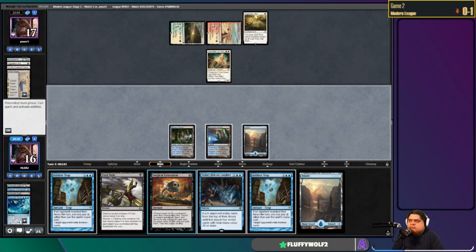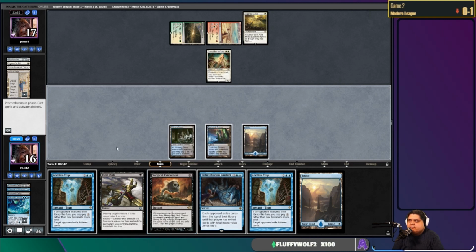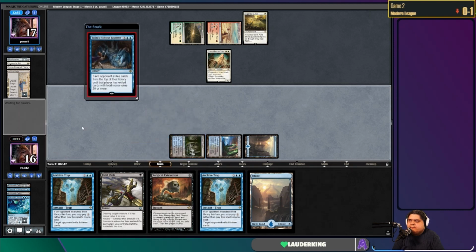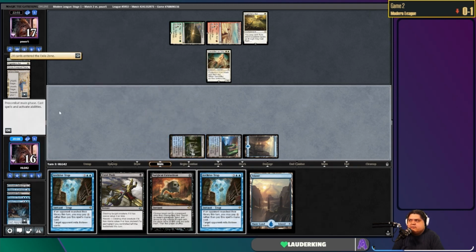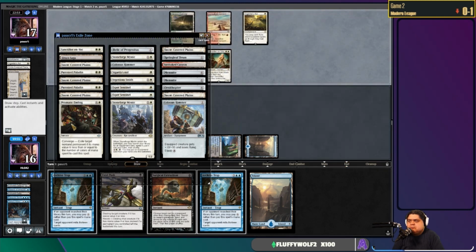So I like extraction on aid, but it only removes, only is a mill 2. We just laugh. So from 47 to 23. 3 mana, mill 24. Hit a good amount of cards there. 3 Pure Steel Paladins, 2 Stoneforge Mystics, 2 Hammers.